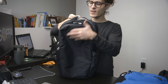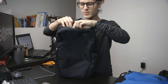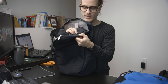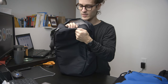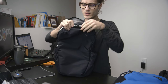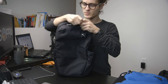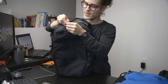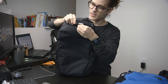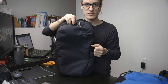Now let's talk about zippers. I don't think these are YKK zippers — it doesn't say anywhere in the documentation or on the zipper itself — but they are really nice and smooth. These zippers are also puncture-resistant, so someone can't just take a pen and pop it open. They also feature what Pacsafe calls the rhubar: you put the zipper tab pulls together, place them in the locking piece, put a lock through it, and that keeps your zippers nice and secure.